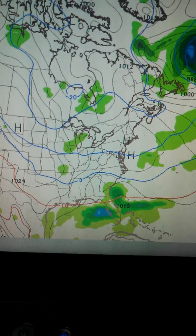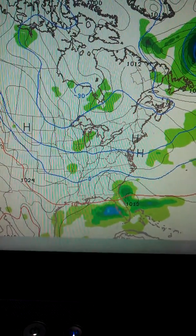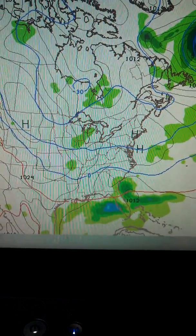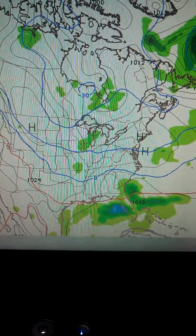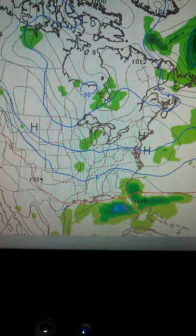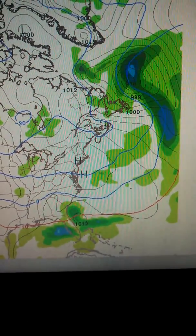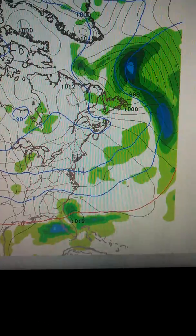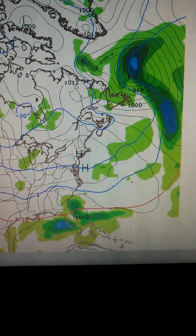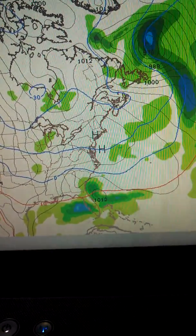Good evening, guys, and well, this will probably be the last winter weather update of the season. And boy, what a wild ride it has been. From thunder snow to, I mean, let's just face it, guys, we've had a crazy winter. So many events to track, kept me on my toes, and I appreciate everybody tuning in for informative weather information. It's been truly a pleasure serving as your source for weather.